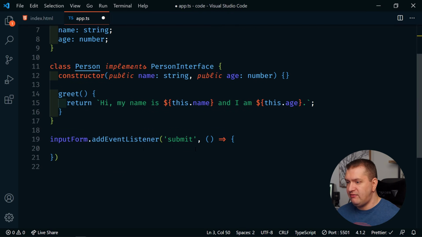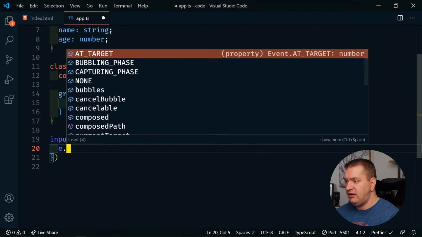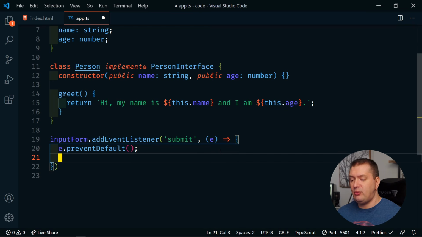So back in our event listener, we do need to get our event because we need to say e.preventDefault because when we submit the form, the default behavior is for the page to refresh, and we want to prevent that page refresh.